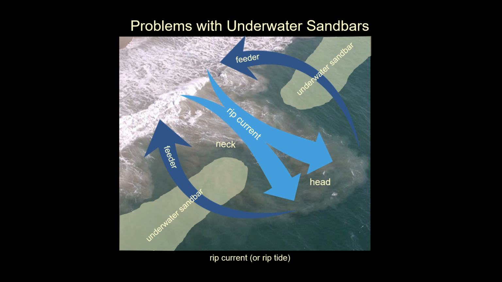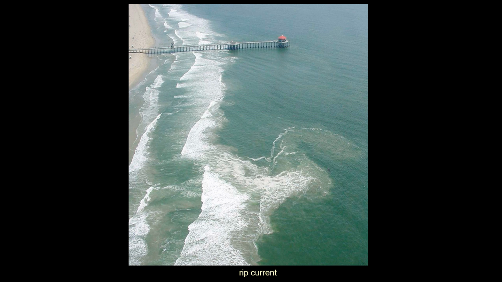If you're caught in the rip current, the first tendency might be to swim back to shore. But if you do that, you can become very tired. The way to escape one of these rip currents is to swim to the side before you try to swim back to shore. And here's another rip current that you can see from above. It's very difficult to see these from the beach level.